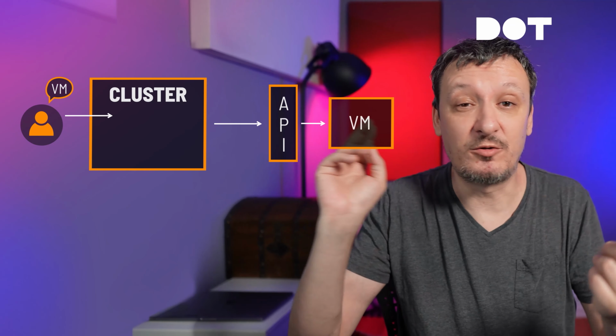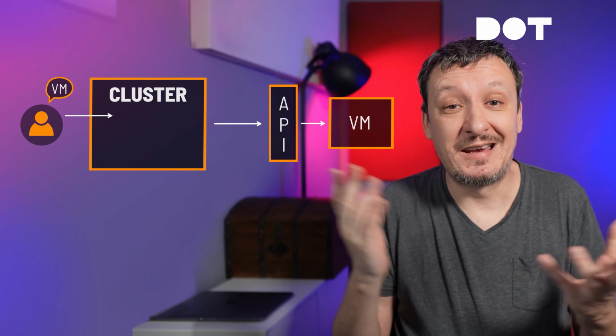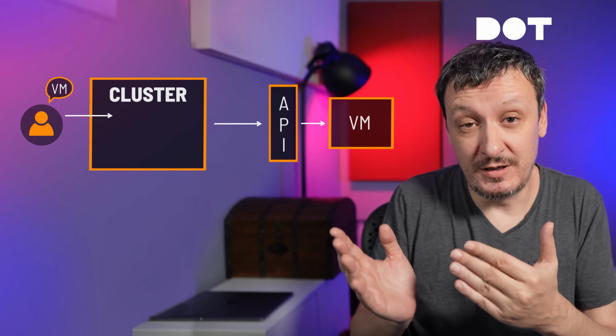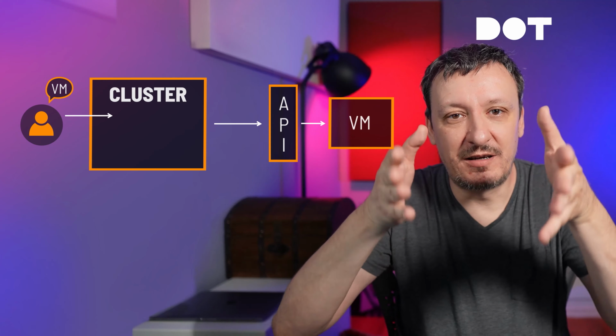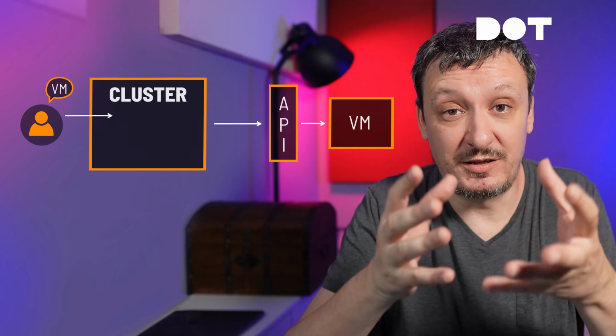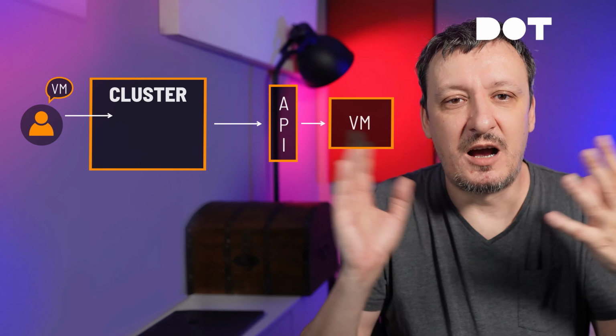It could be AWS, it could be Google, it could be Azure, it could be Alibaba, VMware. As long as there is an API, theoretically at least, Kubernetes can use it to manage resources that have no relation with the cluster where Kubernetes is running. Even though that cluster needs to manage the state of that resource, the resource itself could be completely outside.